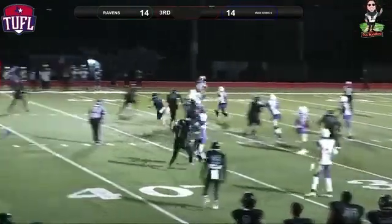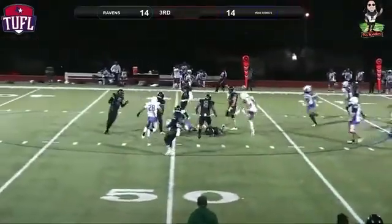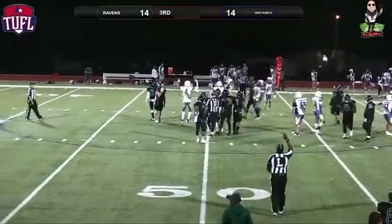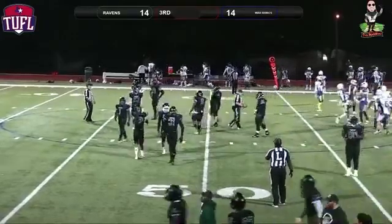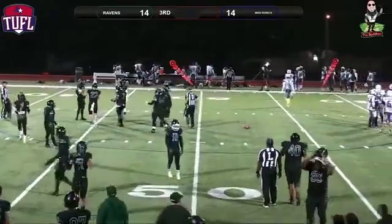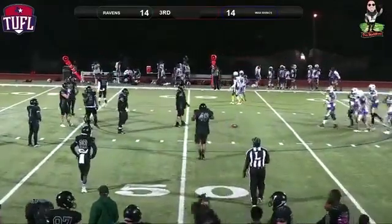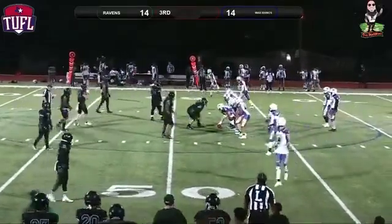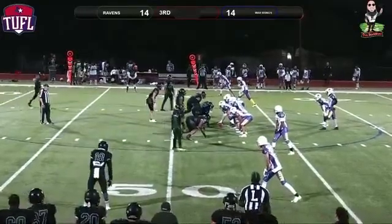In the gun, fakes the read, throws the screen. Great blocking, has a lane, got room, runs through number 20. And I'm going to say that he was not ready for that one, as he's trying to figure out where he's at right now. He's looking for a sub or... He's definitely looking for a safety, a sub here, as the safety came up in the box and it was not pleasant for him. That is a wide receiver running downhill, so wow, big time play as this Raven offense looks to be clicking and getting their installments in.